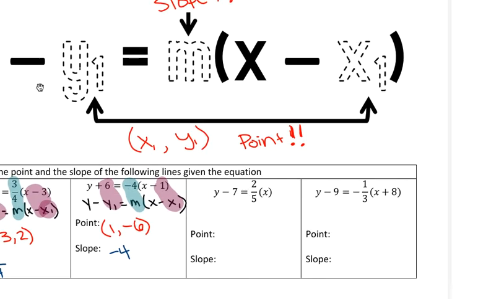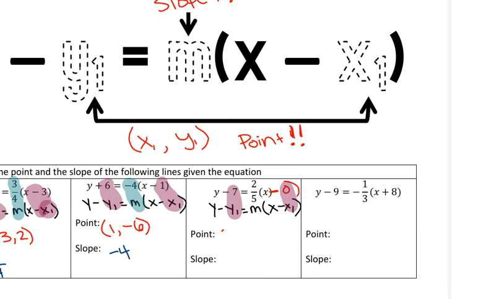Alright, now we have this equation y minus 7 equals 2/5 x. So we're going to write y minus y1 equals m times quantity of x minus x1. What? There's no x1. Okay, so what we're going to do is we're going to make an x1. We're going to say minus, what number could I subtract that doesn't change x? The number I can always subtract that doesn't change things is 0. Handy dandy 0. Okay, so my point is x1, y1.